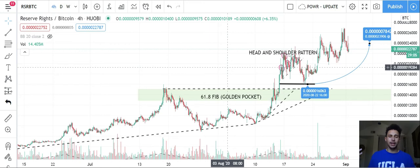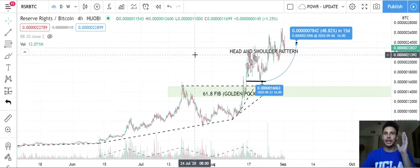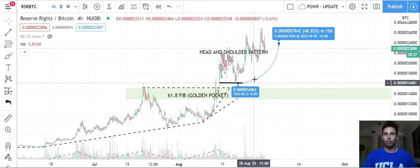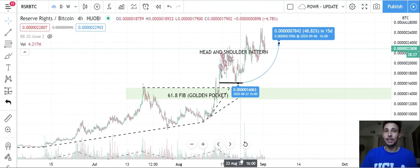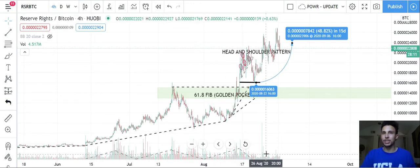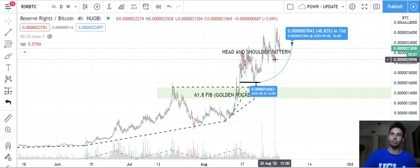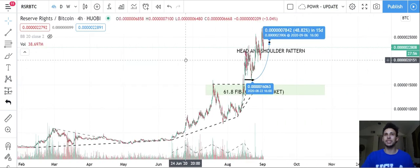An asset that goes up a lot and comes down about 40% — that's approximately the golden pocket. It's people riding it up, selling, buying in again, riding up, selling, buying again. You don't do that unless you're bullish on the project. On the four-hour chart, I like it because it gives us a granular enough picture of what's going on throughout the day. Check this out — we have equal W patterns happening here in the graph. We've seen it here and then there was a spike, and here and then there was a spike. These choppy volume patterns W-ing, which also mimic W-ing on the price chart, typically end in a spike.